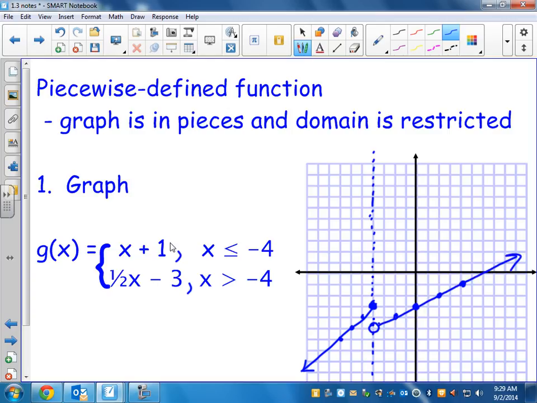And basically what I've done is I've graphed 2 equations on the same graph, but I've stopped it at -4. And it tells you where to stop every time. Like, you don't have to figure that out. Does this still pass the vertical line test? Yes, because this one is included, this one's not included, so it still only touches once there.